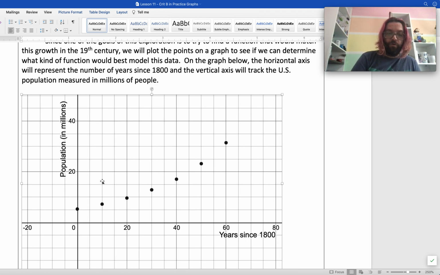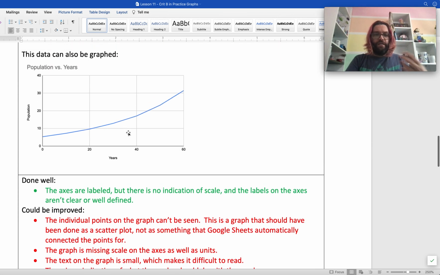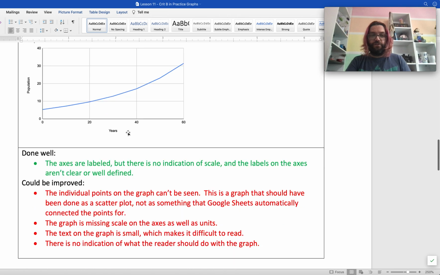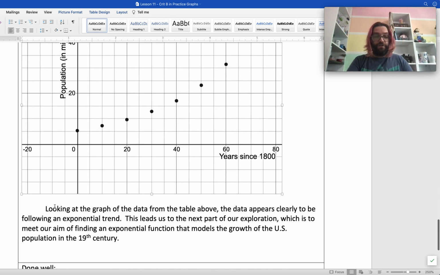Because of that, there are more lines on this graph. It looks more mathematical. It's easier for people to see that this number right here is, you know, if this is 20, this is 10, this is 5, so this is like 7.5-ish. And if we look up at our table, oh, 7.24. Do you see how the inclusion of more lines on this graph makes it way easier for the reader to see what's happening? And then after this, there's even more.